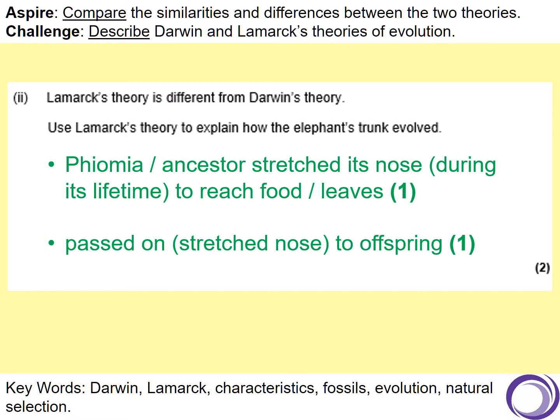So for Lamarck's theory questions, it's really simple. What's it doing, or what's it using more, and why? And then just finish off by saying, so this would be passed on to the offspring. Because remember, it's just this idea, if you use something more, you're going to enhance that characteristic and it's going to be passed on to offspring.